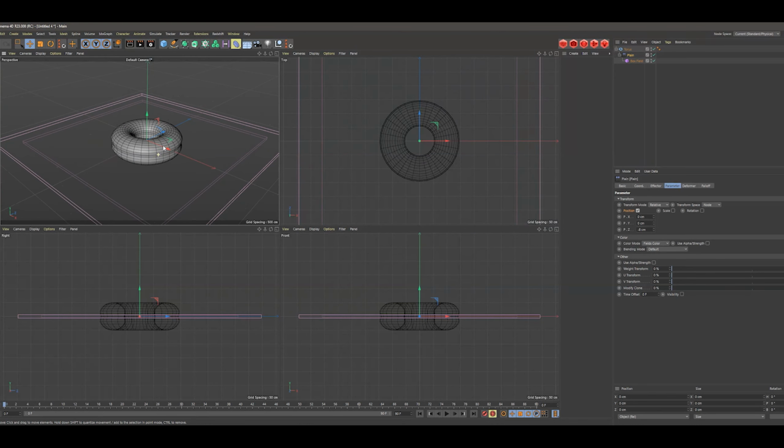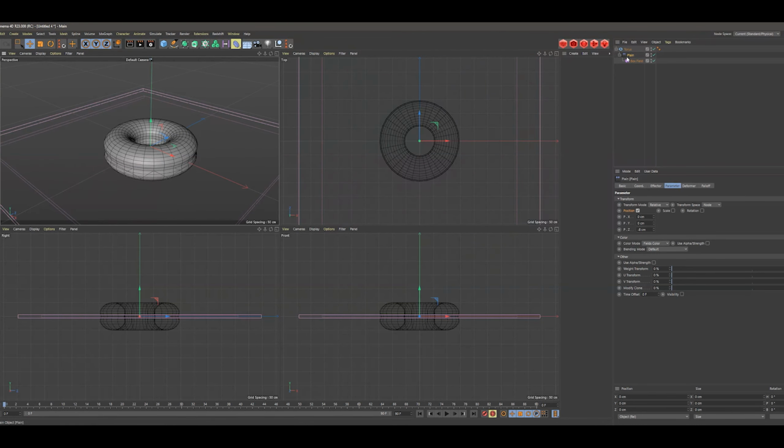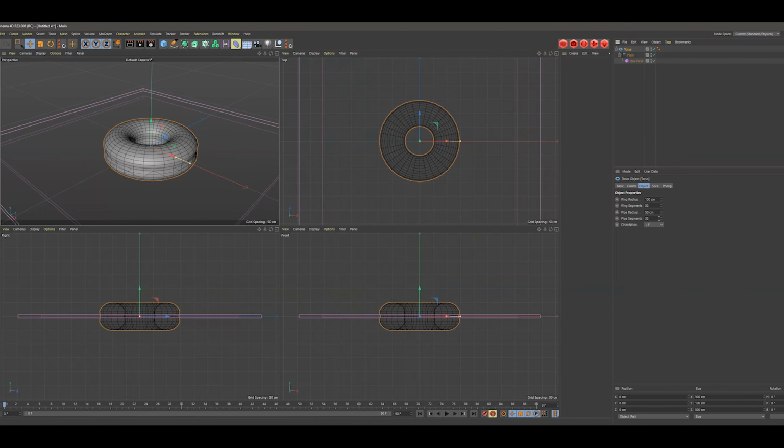Yeah, this should be good. Okay. Remember that this is still a parametric object, so I can just decrease or increase the pipe segments anytime. But for now, let's just stick to 32.